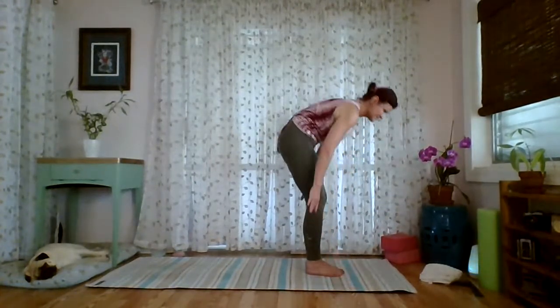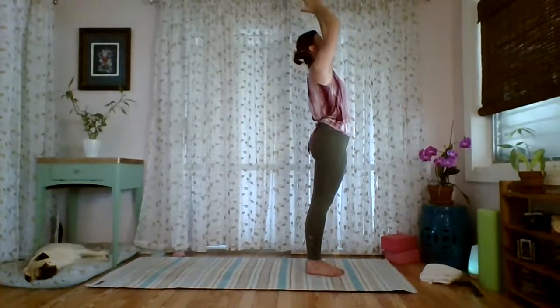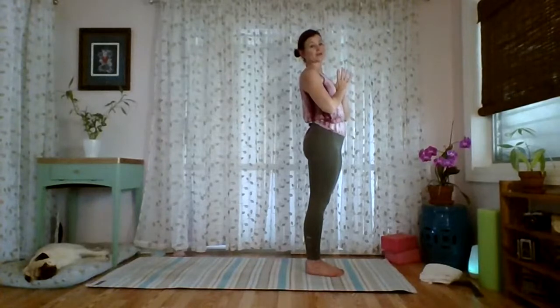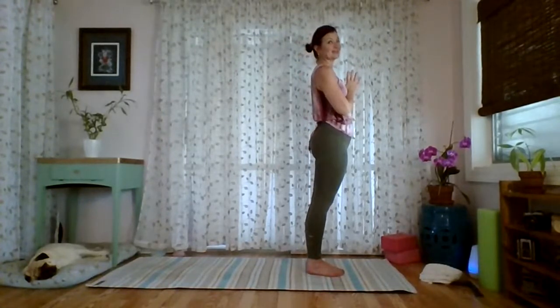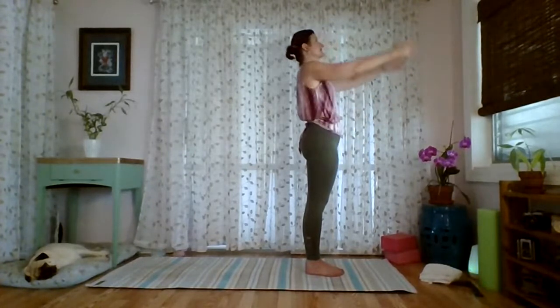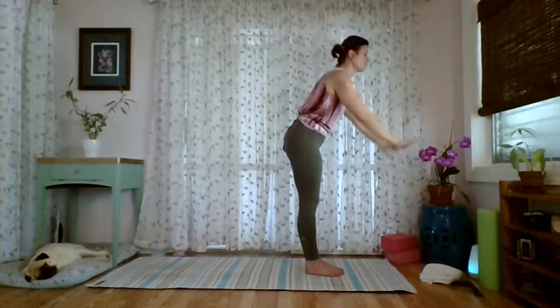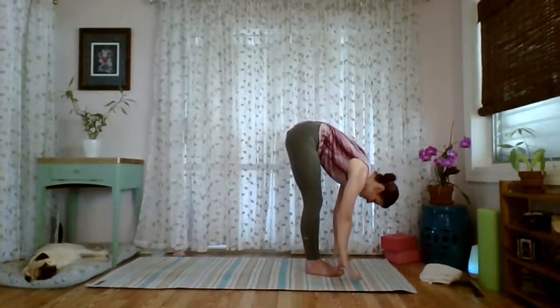Inhale, stand up slowly. Palms together. Look at your thumbs and hands to heart center. Okay, I hope you have your props ready. We're going to be using the block first. Inhale, hands up. Exhale, fold forward, kiss the knees.